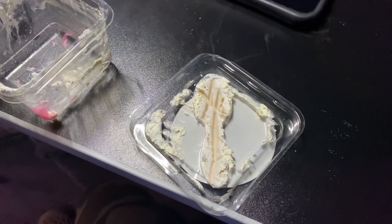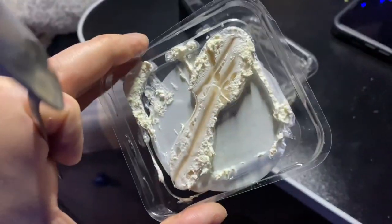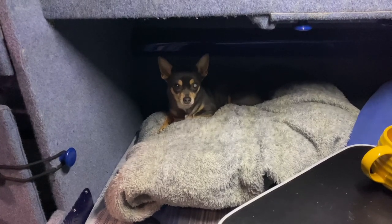Right, let's have a taste test. Oh yeah, nice. That'll do for me. Look at that. I didn't notice it came with its own spoon. I wonder how many other people haven't seen that because of the label. Did you see it, Kat? Never mind licking your lips. Go on then. Another three. She's got two left.